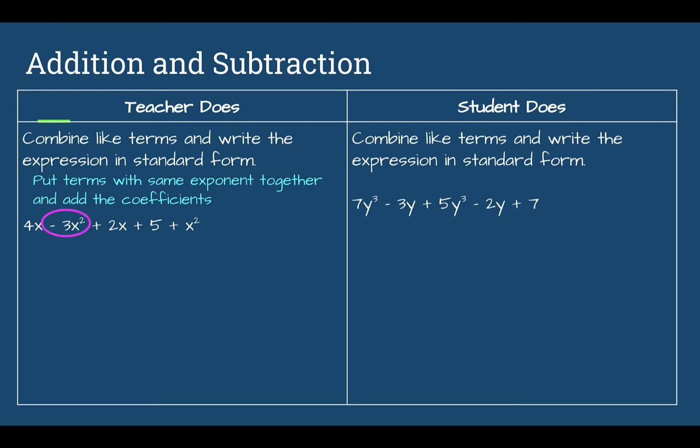So here I have minus 3x to the second power. That's the highest degree I have. I'm going to look through, are there any other x to the second powers? Yes, there's another one at the end. So I had minus 3x to the second powers and add one more x to the second power. So to combine these, I'm going to add their coefficients. So negative 3 plus 1 is negative 2. And then I'm going to put that x squared back on. So there are negative 2x to the second powers here.